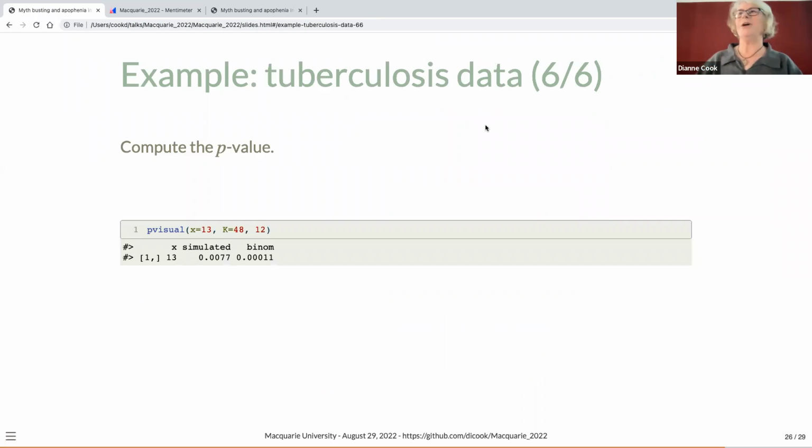Okay, voila, we've got a p-value. So 13 people out of 48 is a lot of people agreeing that it's different from the rest. And so the p-value will be really small, whichever way we calculate it.